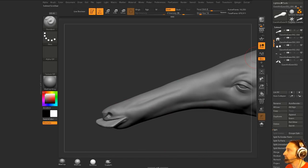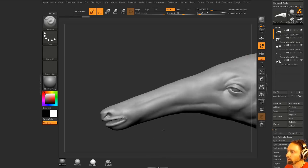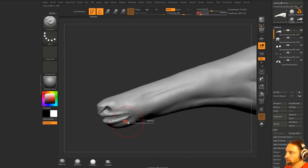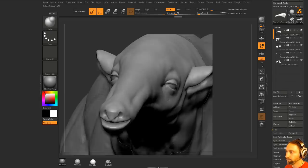Now we got our mouth bag and we got our head. So I'm going to go to the subtractive icon here and merge these down. That's under subtool merge. And then just drag that out. And now I've got a little mouth bag in here. So when ZRemesher sees this mesh, it will go through and automatically give me a mouth bag. Now I can do a little bit of cleanup work in here. And again, it's a mouth bag, I don't care too much about it.